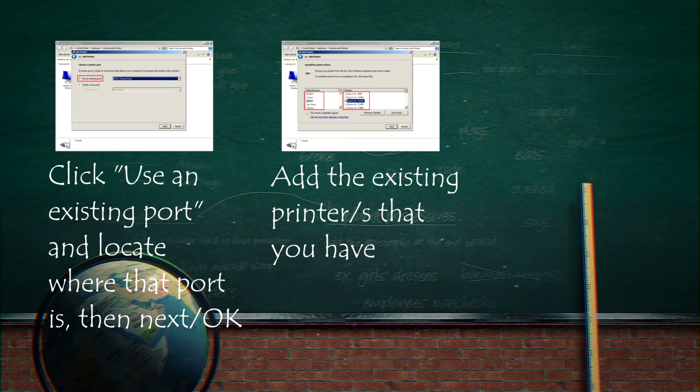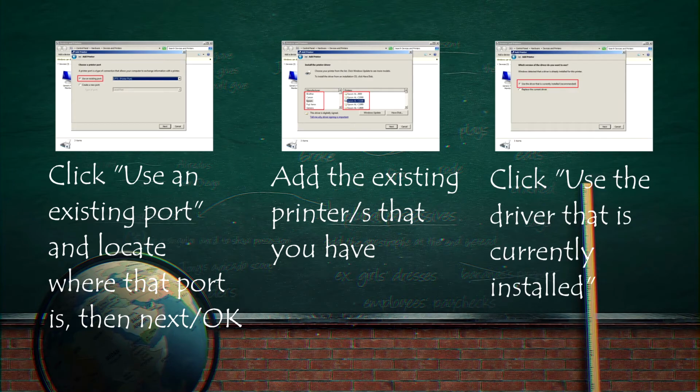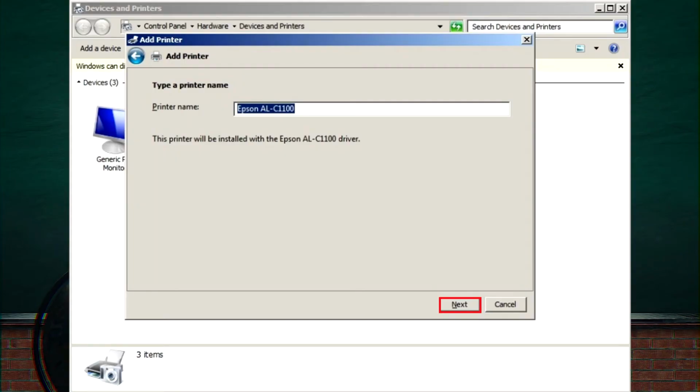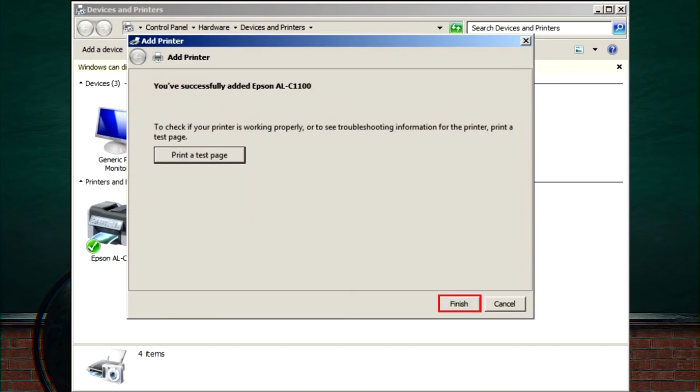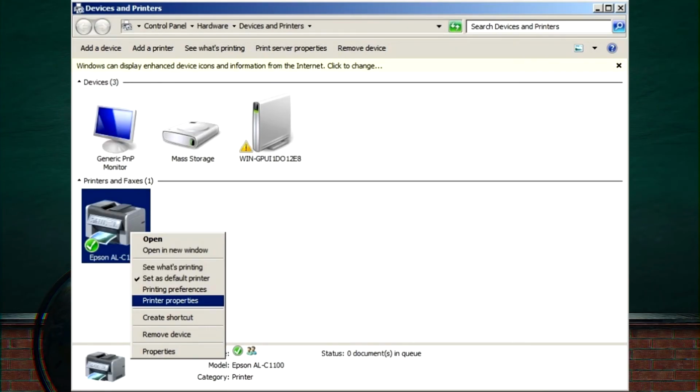Then click on the driver, then right click it and click on printer properties, and then use the driver that is currently installed, then click next, then keep hitting next until you reach the point where it says finish. If you are looking for technical details for your printer, just read every single detail so that you won't miss anything. But just keep hitting next until you reach finish, and then a printer will be added to the list in your menu of printers and devices.